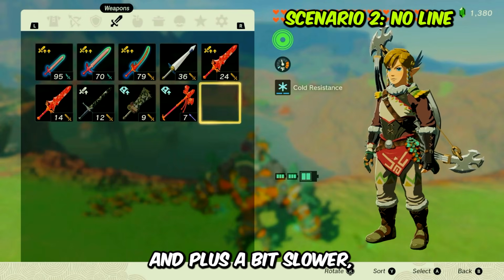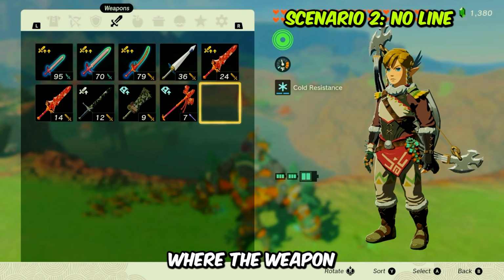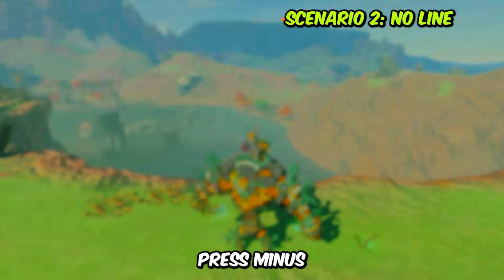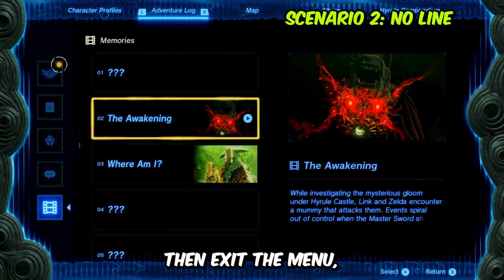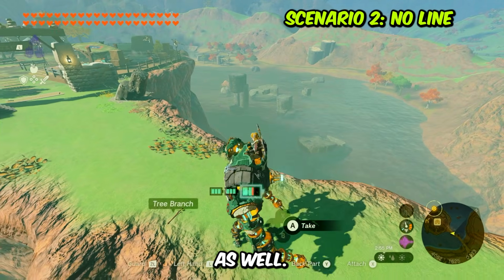If you press the Y and plus a bit slower, you could also see situation 2, where the weapon is on the ground, but there is no green line. In this circumstance, press minus and watch 1 memory. Then exit the menu. Once this is done, the weapon will fall to the ground as well.